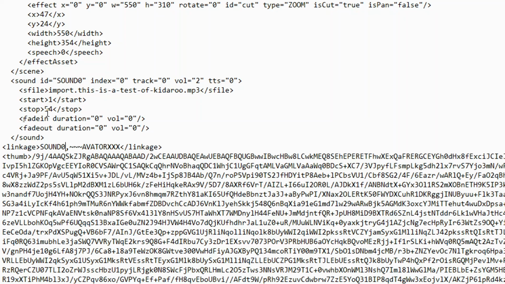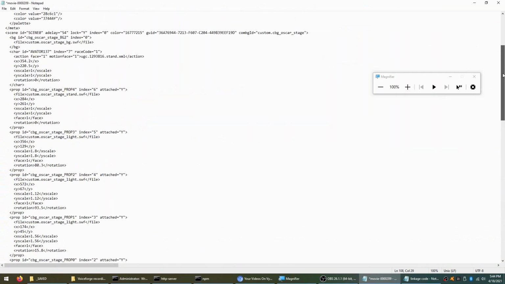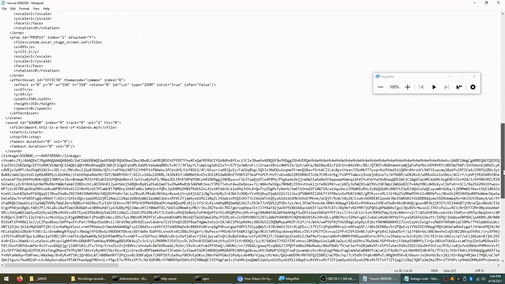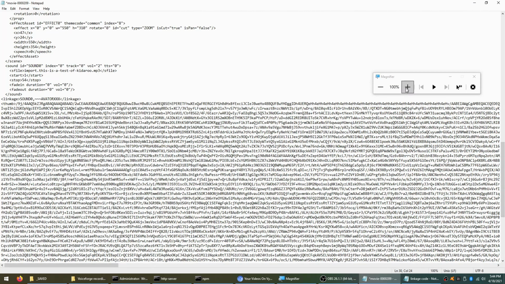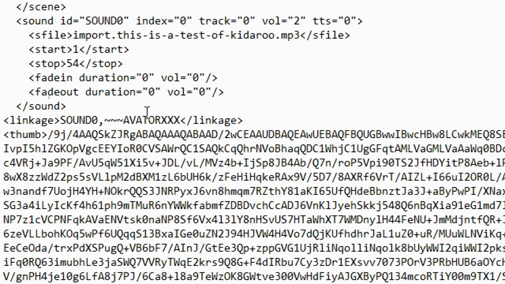And if you remember our avatar number, which equals our character, I'll go back up here. Our avatar number was 137. So the avatar is your character ID.